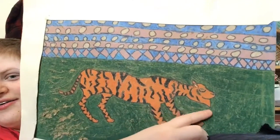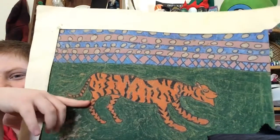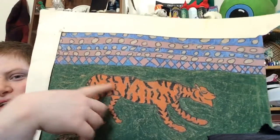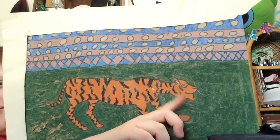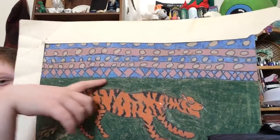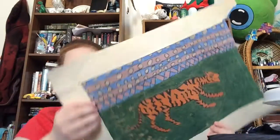There's a tiger. Oh, look, he has a pointy chin. See, look at that pointy chin. I did a whole bunch of squiggles. I remember making all these tiger-y stripes, because I wanted to make a ton of them. I wanted them to be weird and different lengths all around the body. I really like his pointy chin, though. It's cute. And then I really like the stands, too, although the diamonds are not even, but look at all the people. The circles are the people. They're just people heads, but yeah.